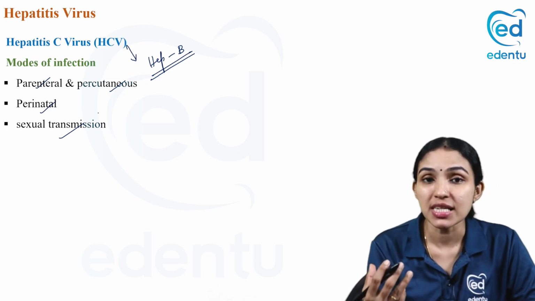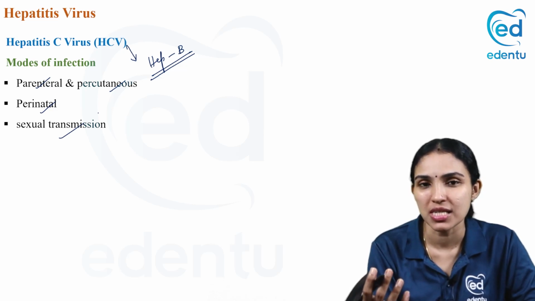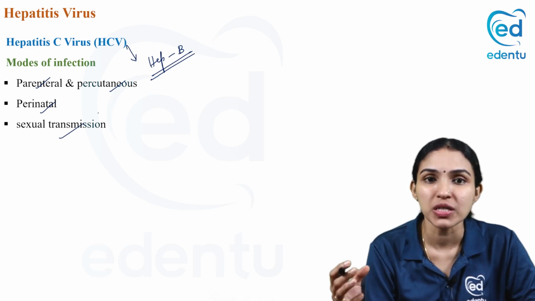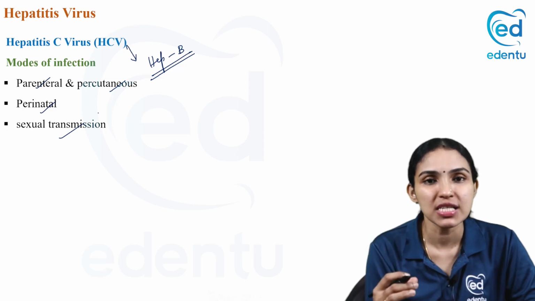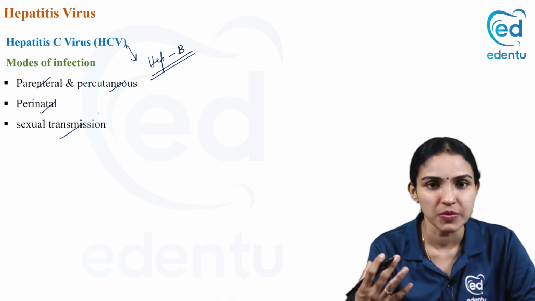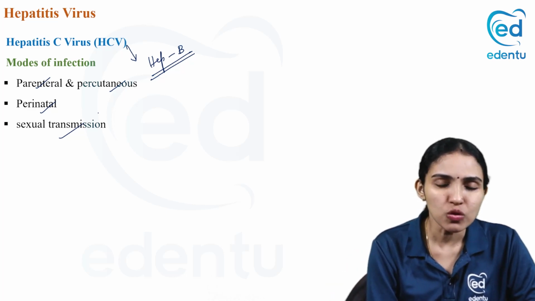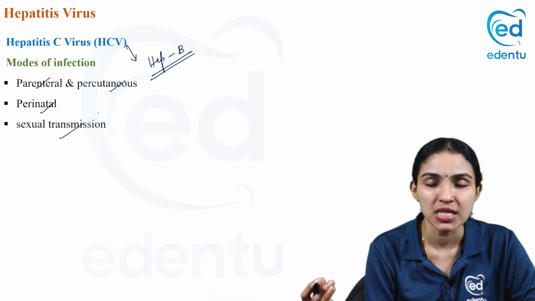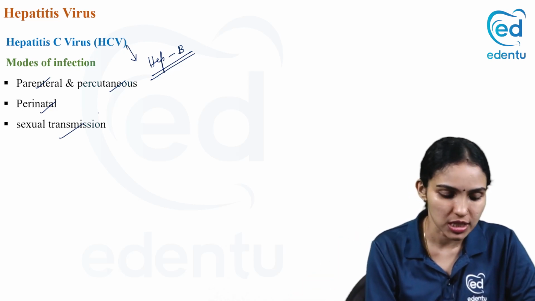Hepatitis C virus require a little more volume of blood to transmit the disease as compared to hepatitis B. Hepatitis B, we have discussed that it is 30% chance if you have a percutaneous exposure with positive blood, but in case of HCV, it is 3% chance. It requires a more volume of blood for transmitting the disease, so it is mostly associated with transfusion-related hepatitis. So the same modes of transmission, parenteral, that can be through blood transfusion, percutaneous, needle stick injury or IV drug abusers, perinatal from mother to child, or sexual transmission.